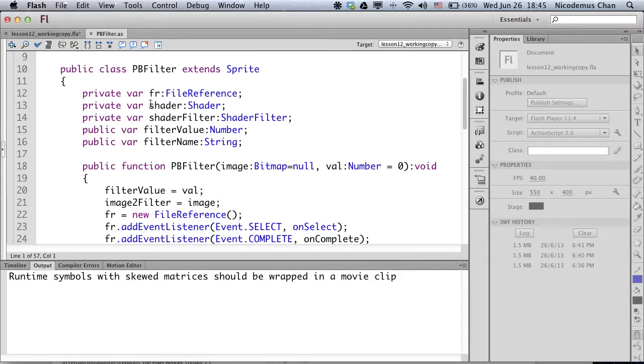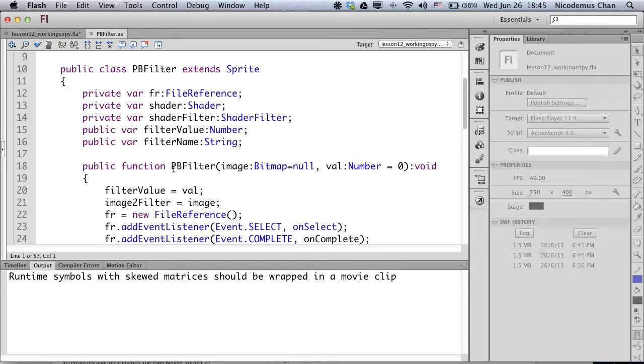Notice over here there is a file reference, a shader, and a shader filter. The shader represents the Pixel Bender. The shader filter is used to apply the Pixel Bender filter using ActionScript. And there's also a filter value and a filter name which we'll use to manipulate our filters.